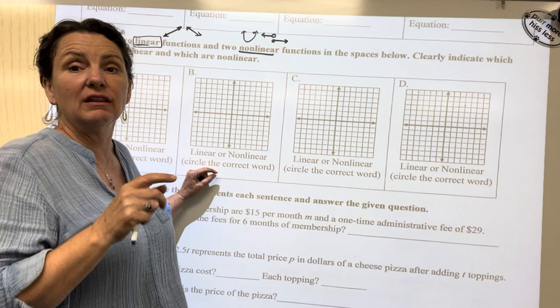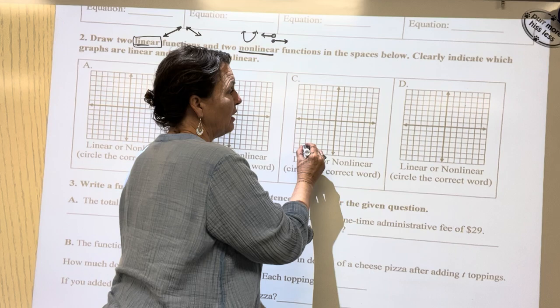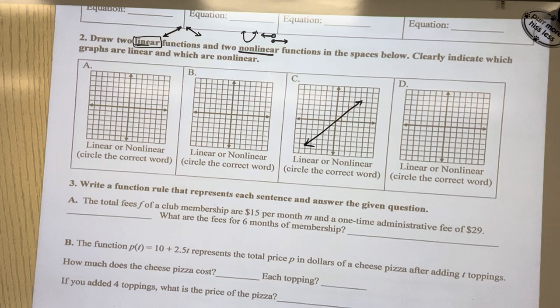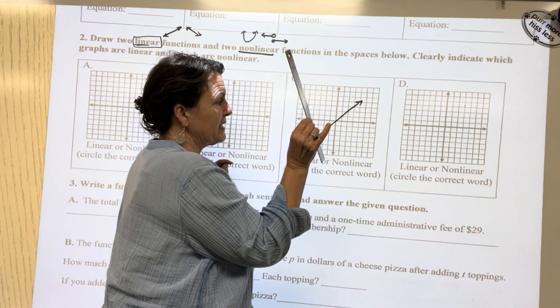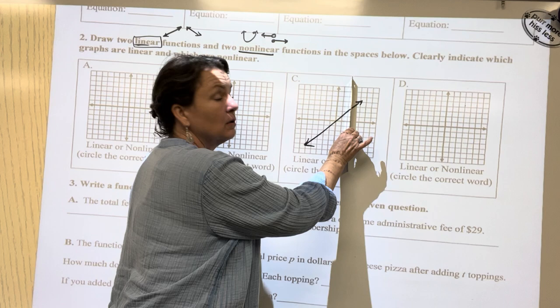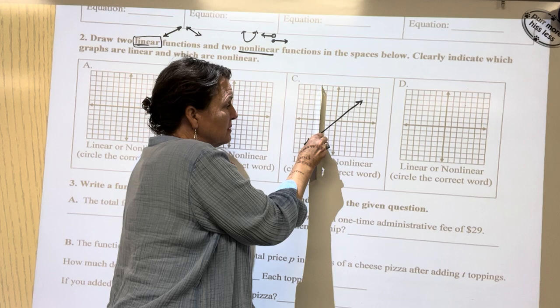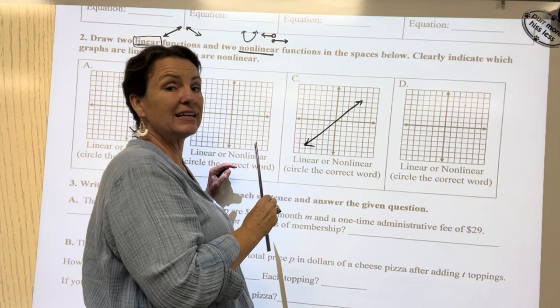And a function means it must pass the vertical line test. The vertical line test, let's just take a moment to discuss that. A vertical line test is if I draw any shape and you put a vertical line next to it, it should only touch it one time. So I'm going to grab a vertical line for us here. I'm going to use this metal ruler. Let's see how many times I touch this shape. Once. Once. Once. If every time you take this vertical line and you touch the shape with this vertical line and it only hits it once, that is a function. That means it is passing the vertical line test and that my friends is a function.